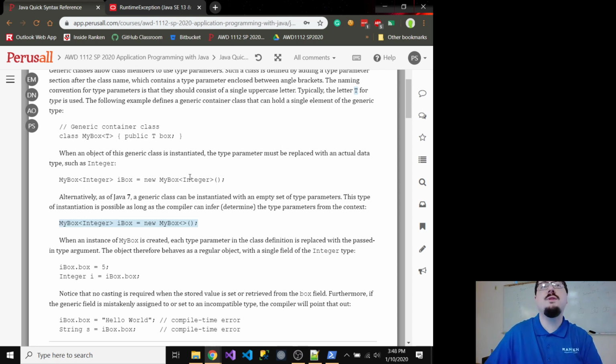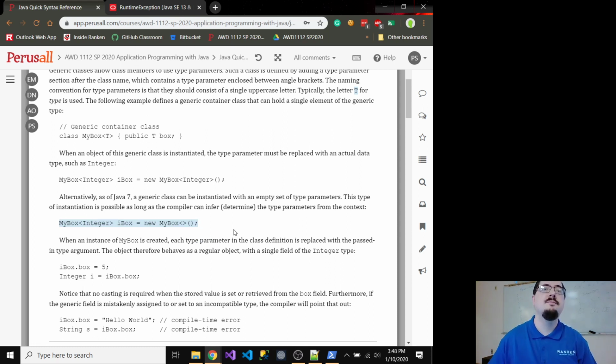Now, that's what was introduced in Java 5. That is kind of cumbersome because you see I have to write the type arguments on two sides. Okay, so what was introduced in 7 is a shortcut to that. In Java 7, they said, okay, well, that's a lot of writing. Let's simplify it a bit. So rather than writing Integer on both sides, you only have to write Integer on the left side. So I have to specify the data type as myBox<Integer>, but I don't have to specify the data type over on the right.